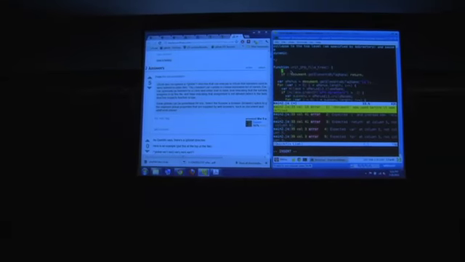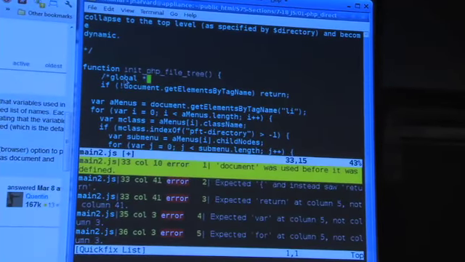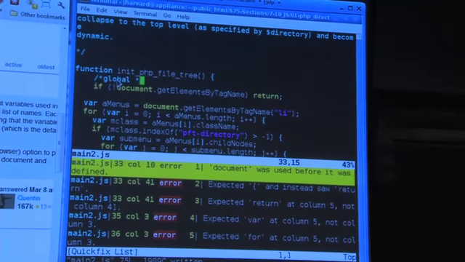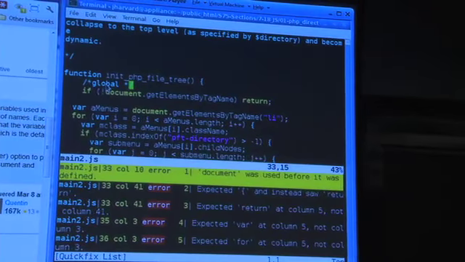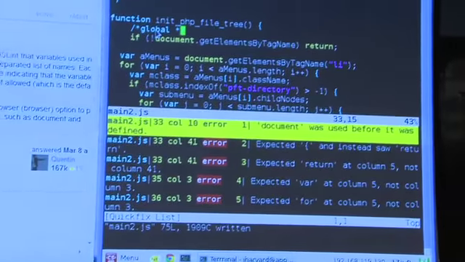And to mitigate that, he wants us to acknowledge in the code that this is a global variable by putting in this global directive. Basically, what he's suggesting here is that for every single global variable, you should acknowledge that it is global and that it could be clobbered. So if I press F4 again, it says document. Let me see.